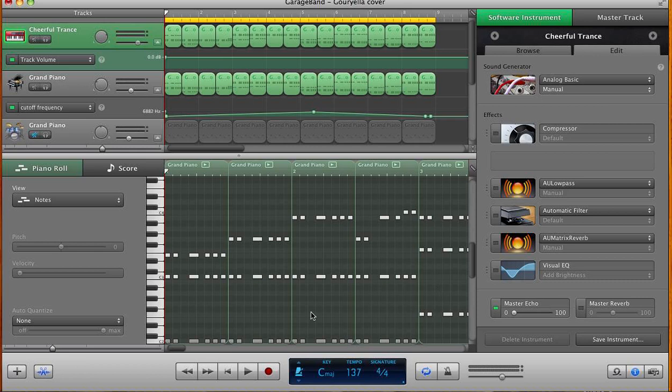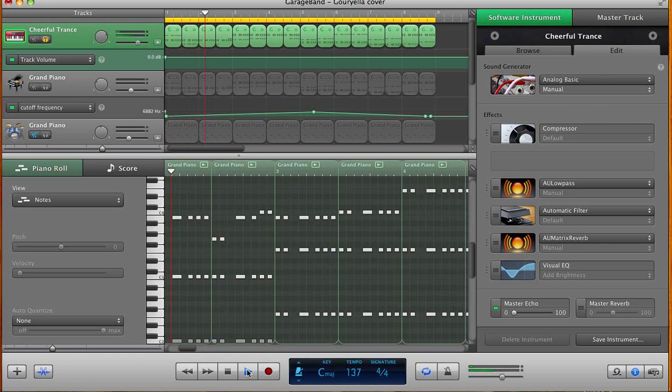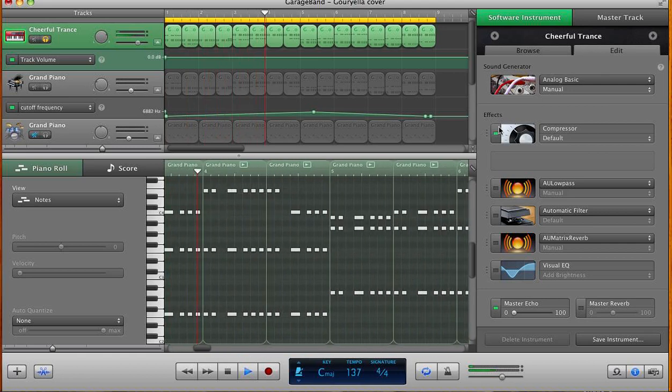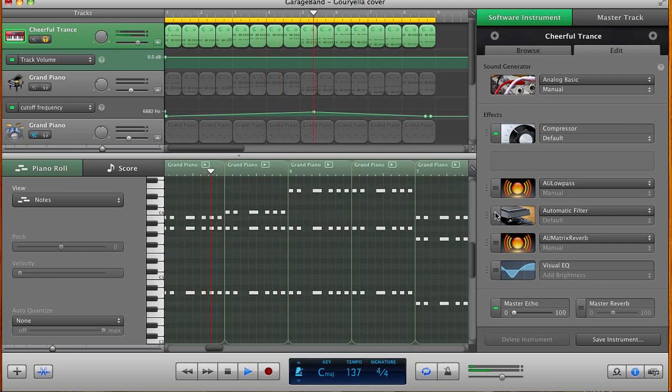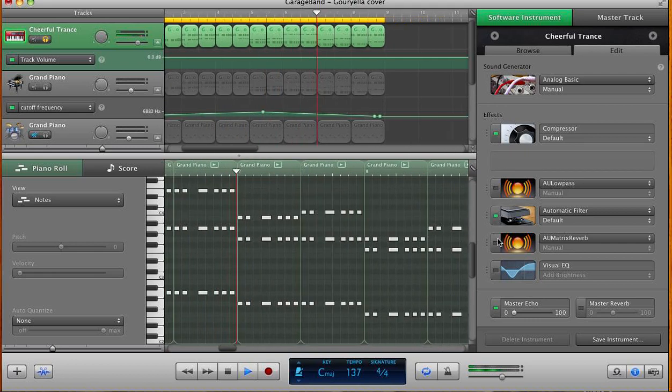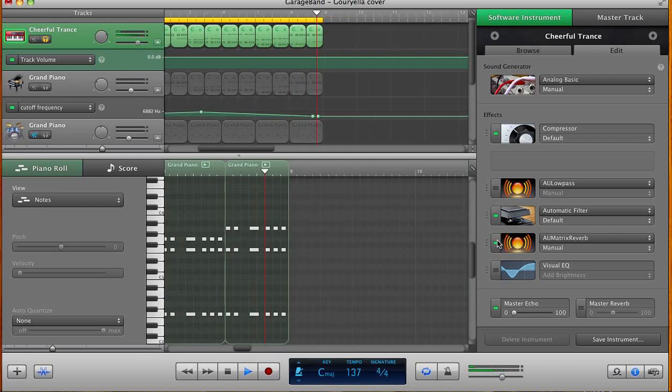Let me show you what it sounds like dry, just one of these 2 synths. I have the synths doubled because I couldn't get a thick enough sound with the Garageband instruments. But that's the dry sound. Add some compression. Add the automated auto filter. And the reverb.